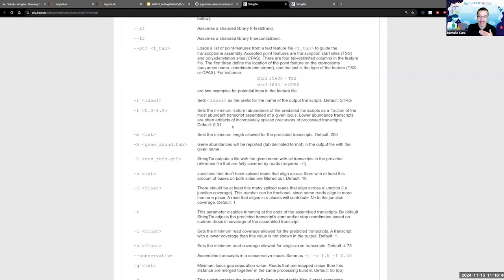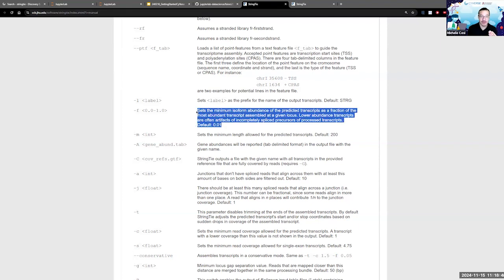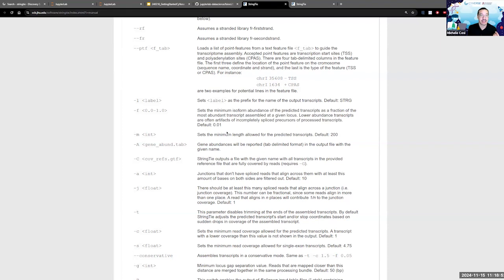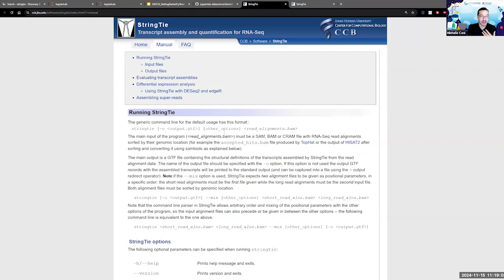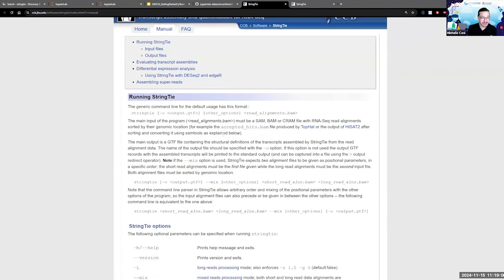Likely it's somebody like Sarah or Tina that is going to go and type in StringTie manual and read what this default is. And the answer that you're going to get, oh, just keep it at 0.01. That's the default. So therefore, by all means, step number 0 will always be read the manuals.